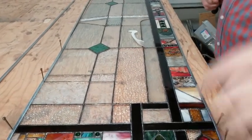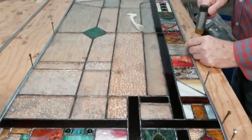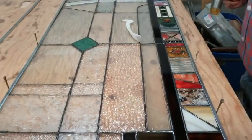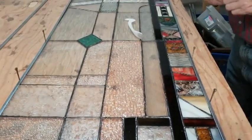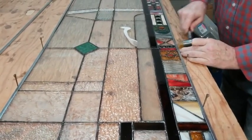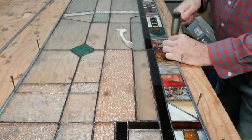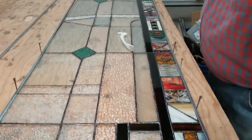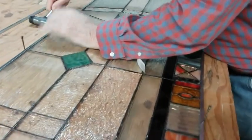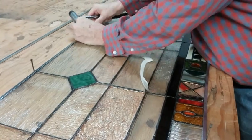Nailing, you want to make sure and cover up, have your fingers around the nail. Did you see that on this one I just missed the nail and hit my thumb? And that's exactly what I want to do. If I miss, I do not want to hit the glass. Because my thumb doesn't hurt anymore. And if I hit the glass, I might have cracked it, and then I'd have to fix it.